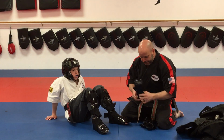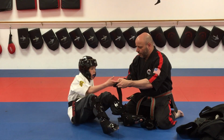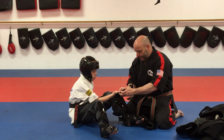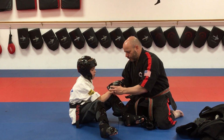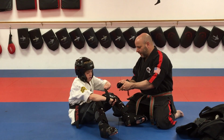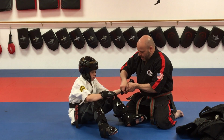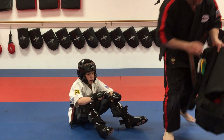Now, from here, we're going to put on our hand guards. There are these little loops up here. That's where his fingers are going to go. Strap that here. Strap this here. Good. Once we're all geared up, we put our bag back to the side.